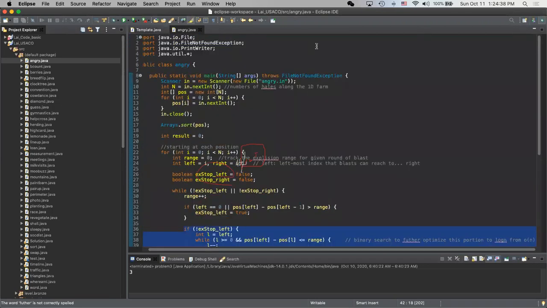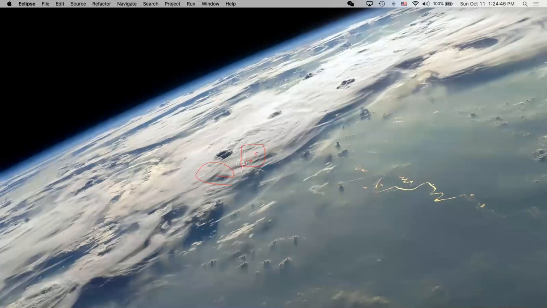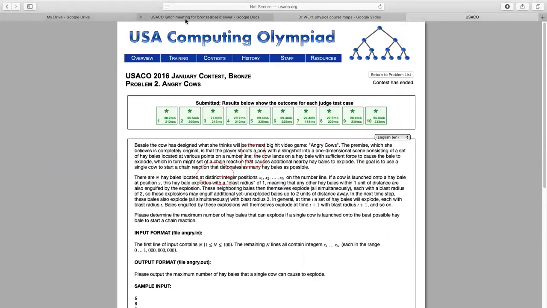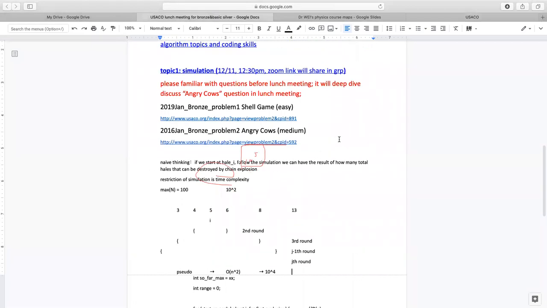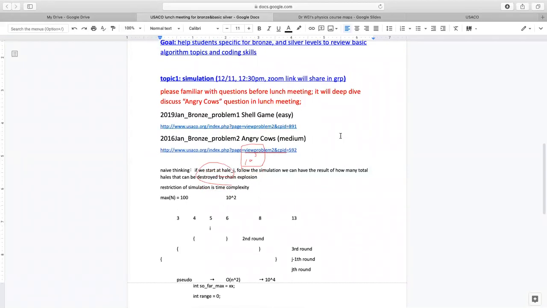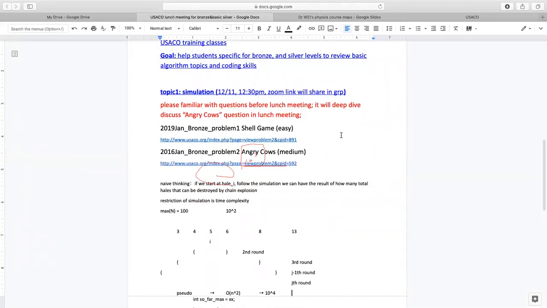Right? So that would be the demo for the deep dive into Angry Cow. Hopefully for these questions, people can recap simulation, recap time complexity calculations, and also recap binary search. We have a binary search topic later, next weekend for lunch break, so stay tuned for that. All right, so this is our first session, which is very much a warm-up, easy-level question. So definitely I would say that's a good start.